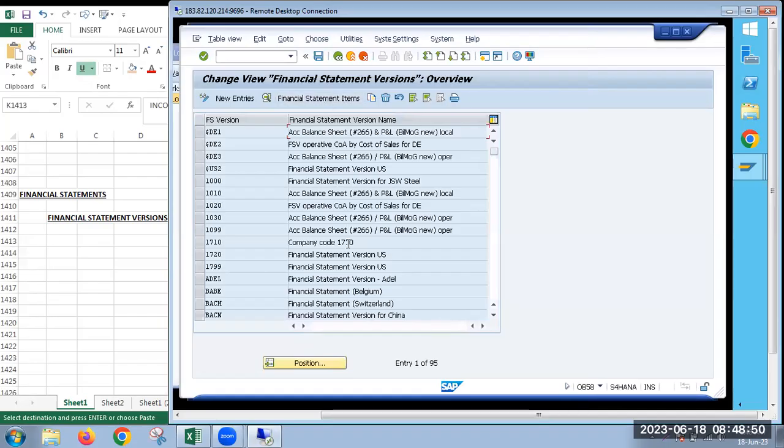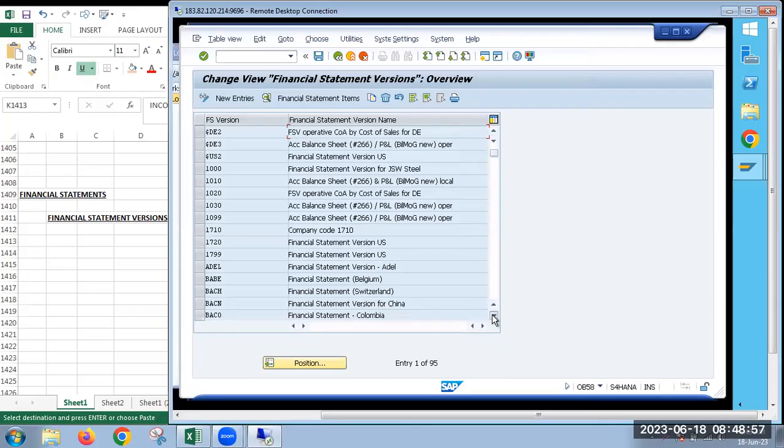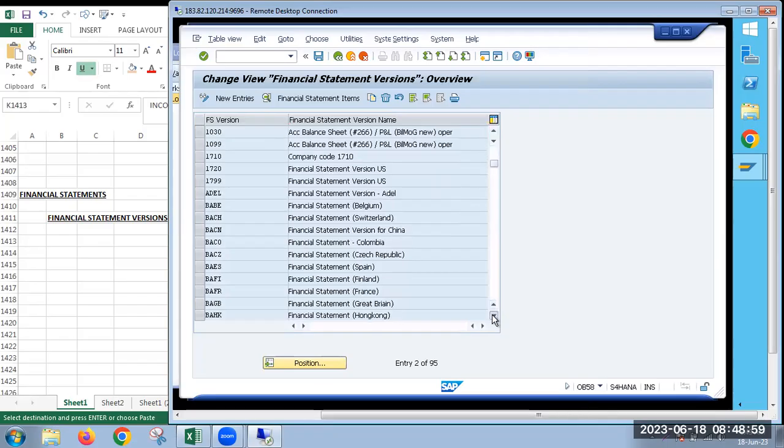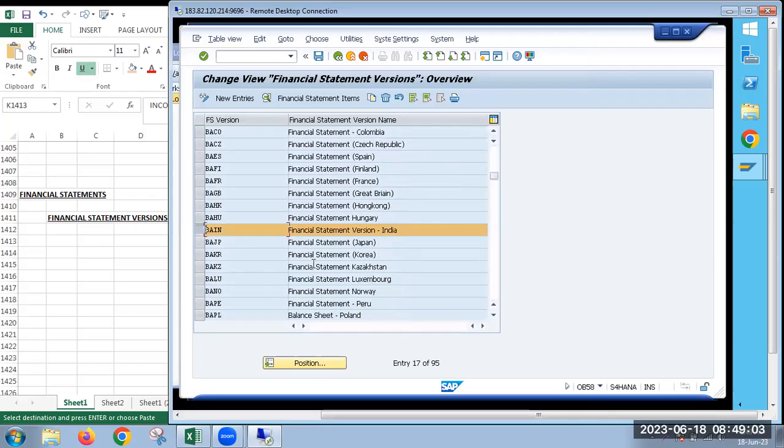So there are a lot of standard versions available, like country specific. Now you can see from here, a lot of standard versions are available. See, country specific versions. So here BAIN is the specimen version for India. Even we can go with that, or we can create a new version structure.